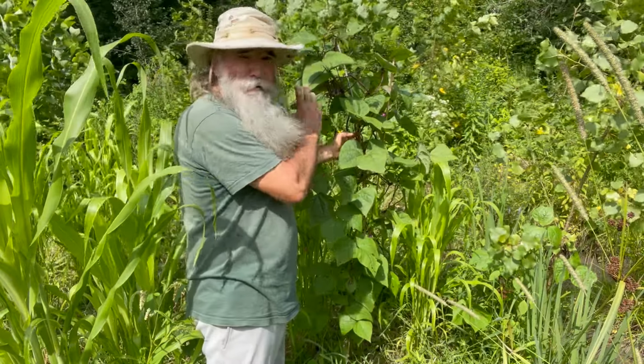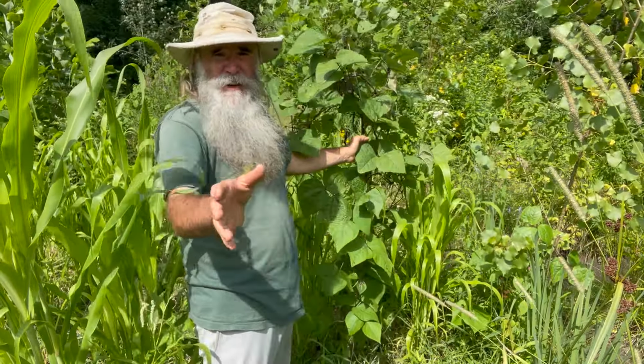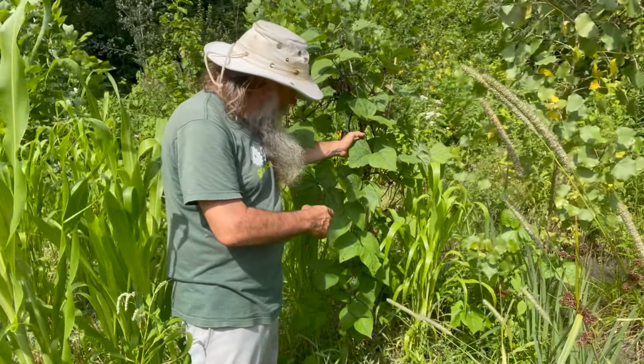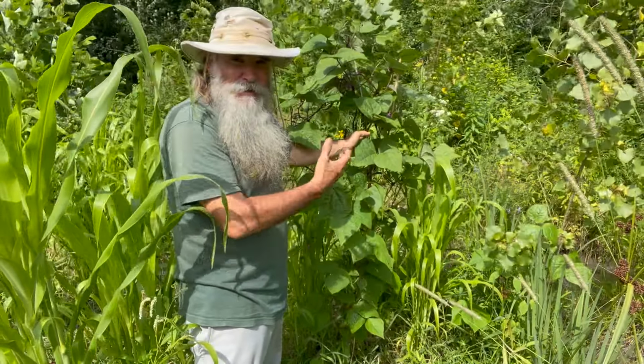And so some of them stayed there all winter, the dried beans. I didn't pick them all. I just wanted to leave it there. I was curious. But they stayed there all winter. And I don't know if they fell in the early spring or in the late spring.